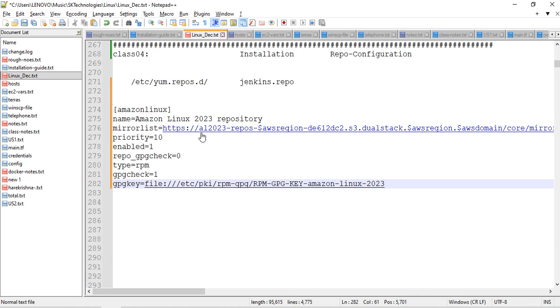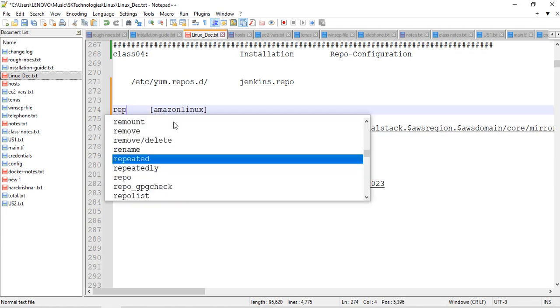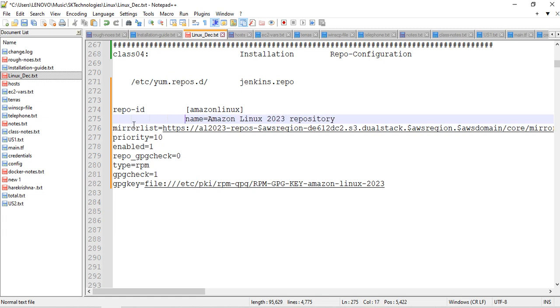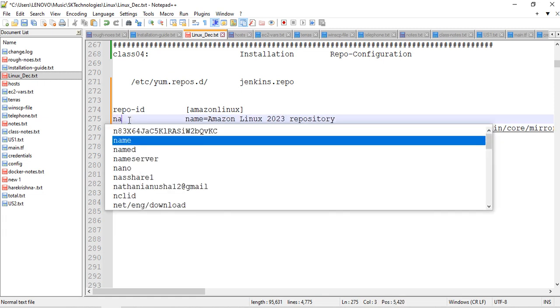This is the repository ID, and this one is the repository name.